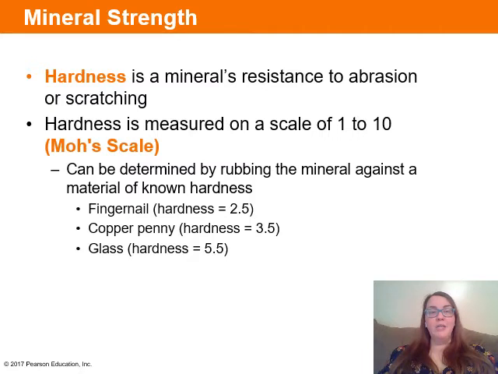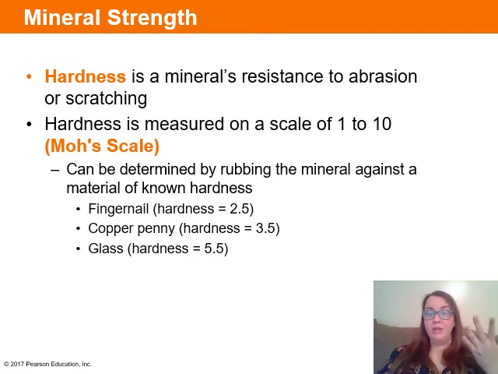And the strength is going to be directly related to the hardness of the mineral, or exactly how resistant it is to being scratched. So in geology, we use a hardness scale that's called the Mohs scale. This scale ranges from 1 to 10. On the scale, 1 is the softest mineral, 10 is the hardest mineral. But we're going to be able to very quickly figure out how hard a mineral is by testing it with other materials. Generally, these are things that are going to be nearby.